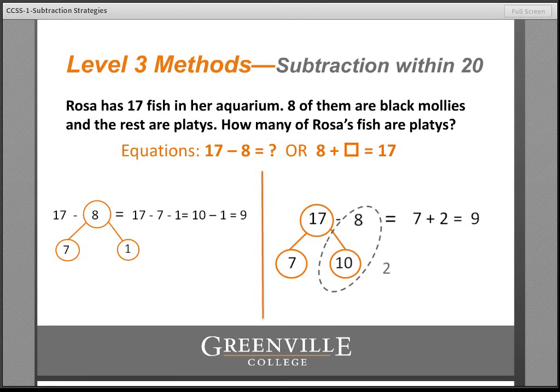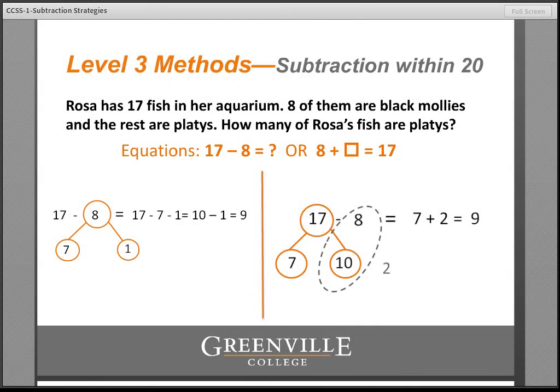So I've shown 2 level 3 methods, both of which involve decomposing a number and using a mathematical relationship and our understanding of subtraction in order to figure out a solution. So in the first example, off to the left, you see that a child decomposes the 8 into a 7 and a 1, and then incrementally subtracts. Again, that's similar to the strategy we just saw, which allows them to have a stopover at the 10. So this allows children to recognize that in subtraction, subtracting 8 is the same as subtracting 7 and then subtracting another 1. So they have to understand subtraction well enough to recognize that.